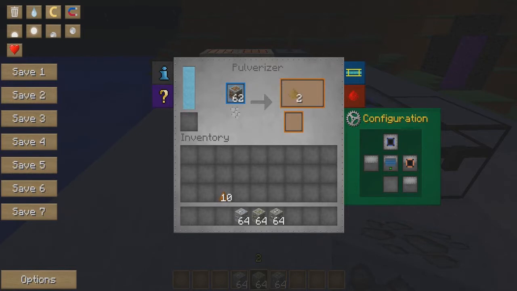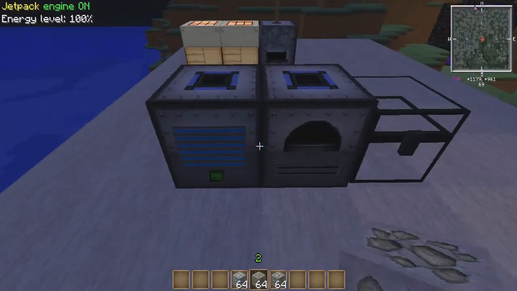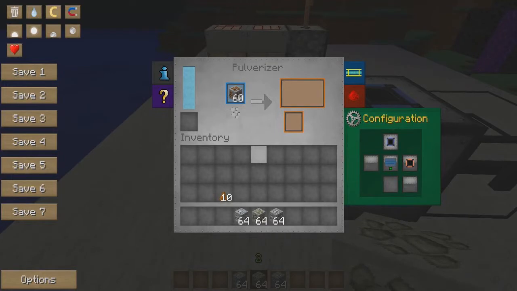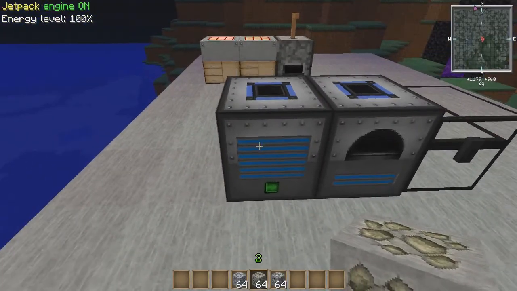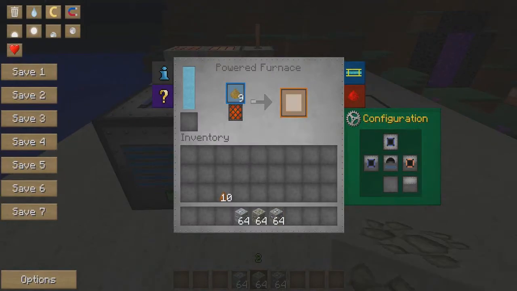Now, the neat thing about thermal expansion, if you have it configured properly, is that once you put something in one machine, if the two machines are connected, it will automatically pass it to the next machine. So what you can see here is the iron, it's not even showing up here anymore. When this is done, it just pops, and you're not even seeing it here anymore because it's automatically passing it to this next machine.